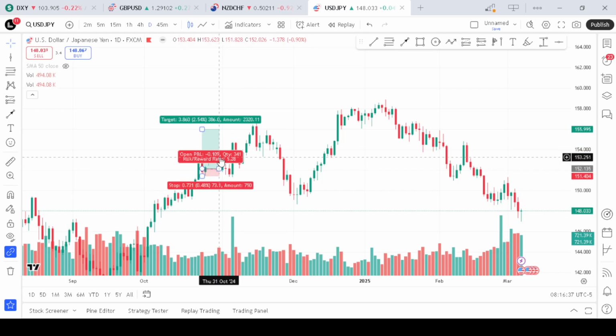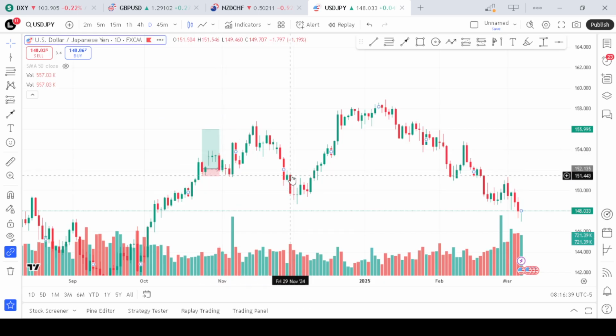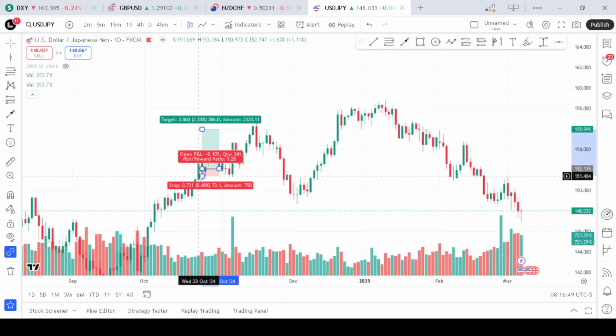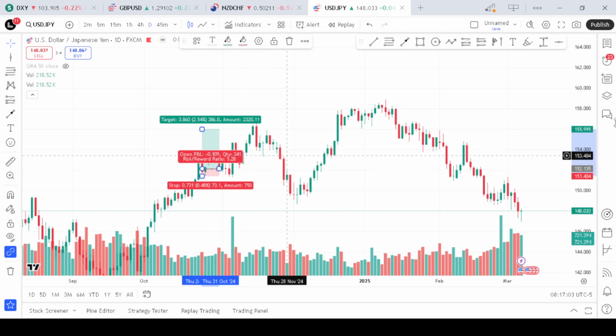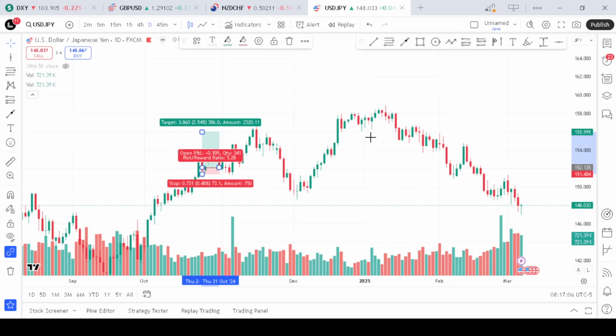Don't forget your risk management. You have to set your stop loss at a 0.5 level below your entry point to account for the short term nature of this strategy. While this strategy has shown historical success, past performance doesn't guarantee future results. Always combine this approach with thorough market analysis and robust risk management for the best chance to succeed in forex trading.